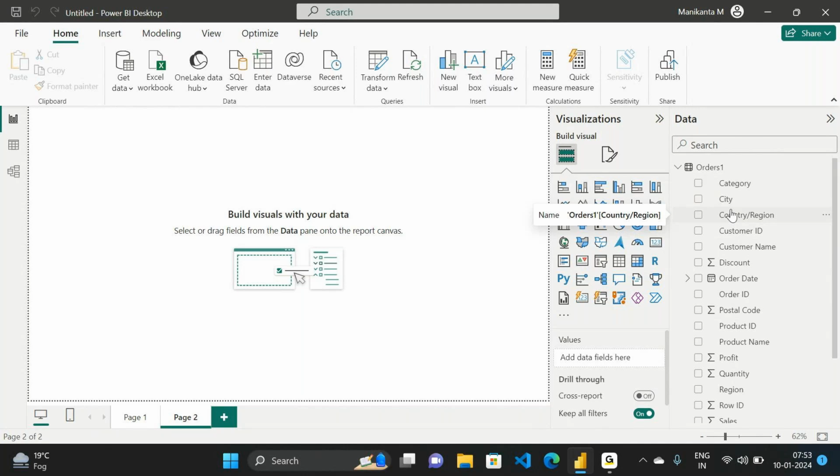See, now if you observe, there is a symbol before the column, which is the summation symbol. If you observe profit, quantity, row ID, sales, postal code, discount, you tell me what data type it is.